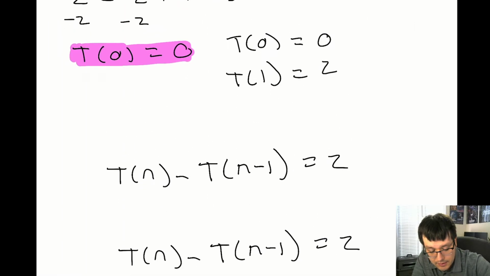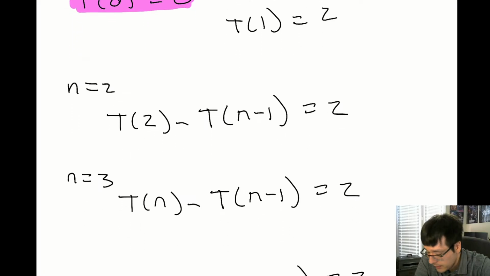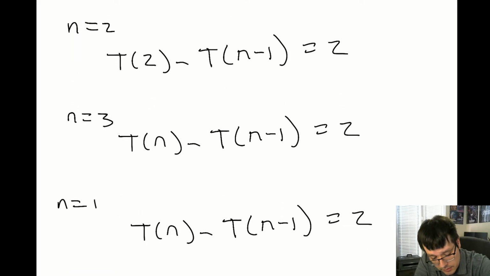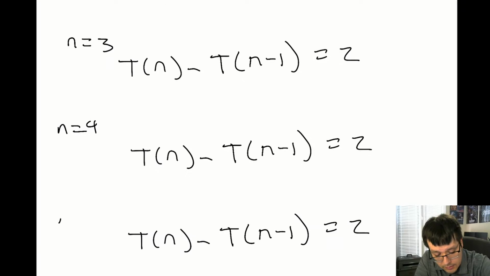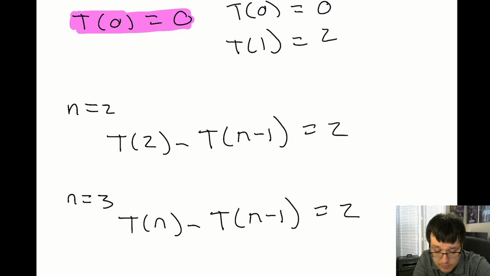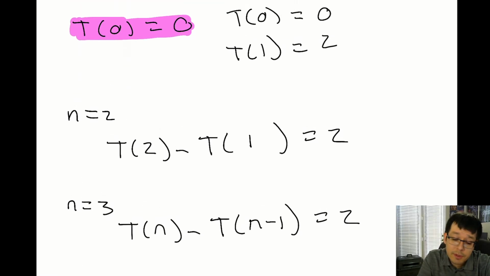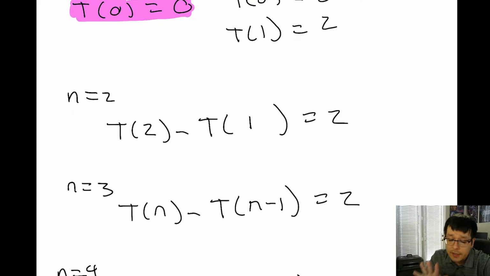Don't code like that. All right. So let us plug in T of 2 this time, which means n is equal to 2, and then this one's going to be n is equal to 3, and then n is equal to 4, n is equal to 5, and so on. Okay. So with 2 there, that means that I have to literally plug in a 2 here, and then 2 minus 1 just becomes 1. Like that. And then over here, we know what that is, by the way. We can plug in, that's a 2, right? But we're not going to plug it in yet. Not yet.